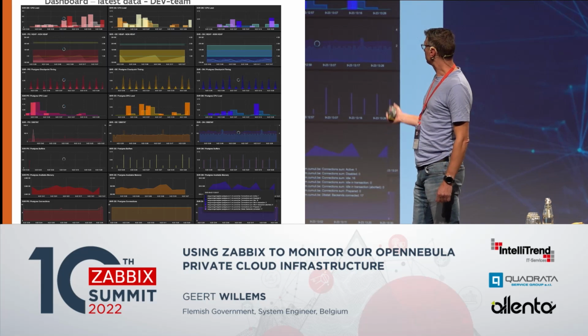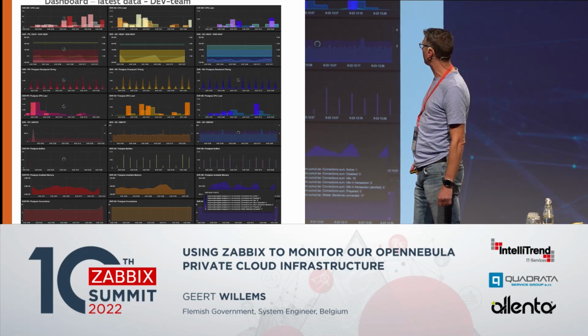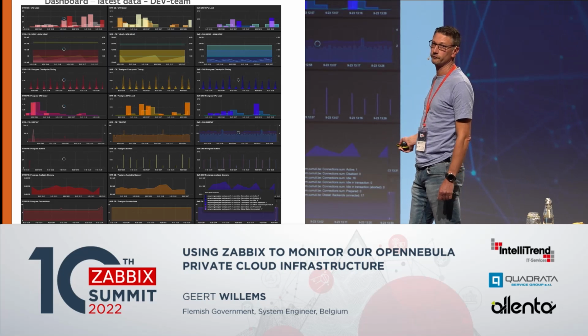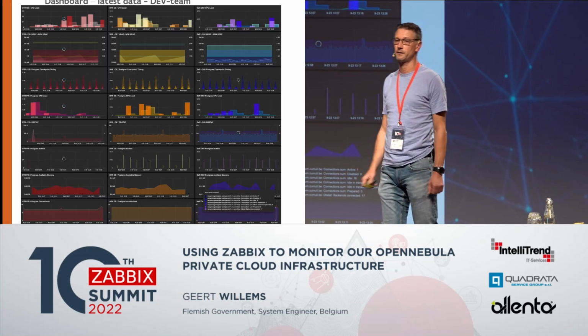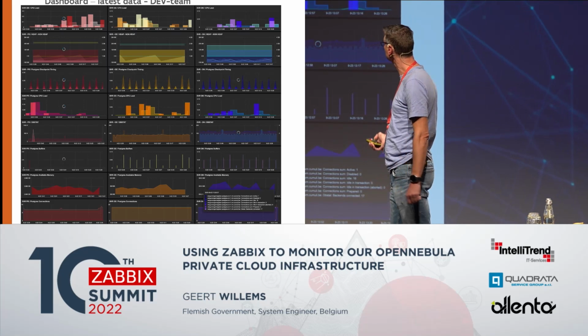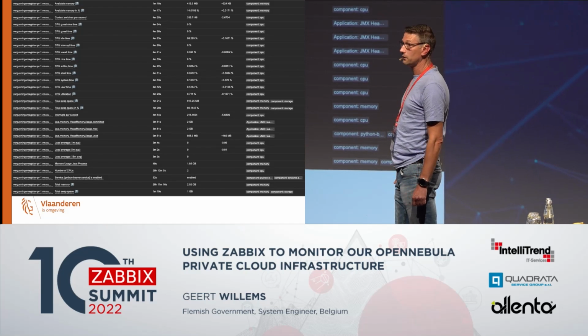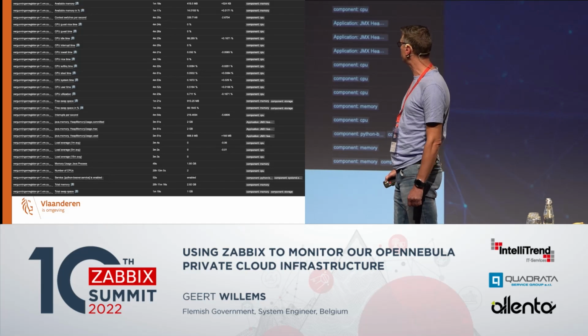And here we have an example of an application and as well the status of the Postgres database server which is used by the application. Here an example of the latest data of one specific virtual machine, an application.